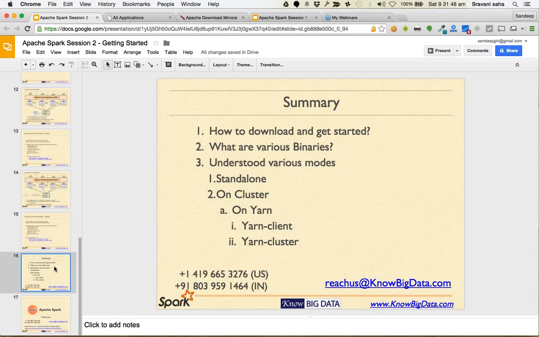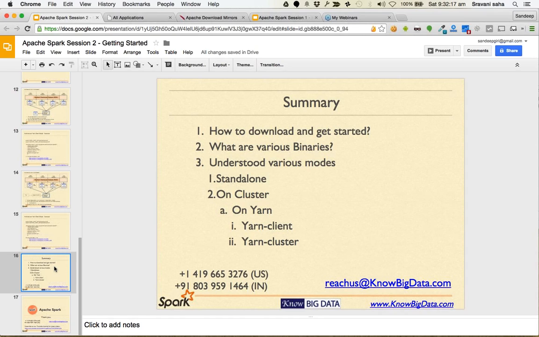Second is the different modes in which you can run your Spark. If you are not interested in installing the cluster and you want to get started right away on your desktop, even if you don't have access to the cloud labs, then the standalone mode can be very useful to quickly get up and running with Spark.